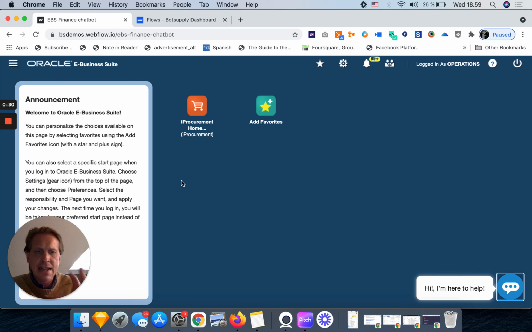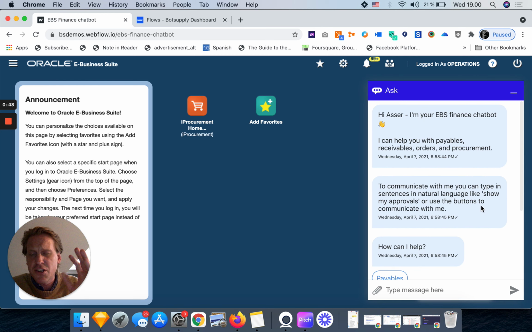So in this case, what we have is a chatbot down here in the corner. This chatbot is connected to EBS iExpense, but it works with any iExpense instance, also Cloud Fusion ERP. So let's open it up here. This is a chatbot on the website, but it could be embedded into any interface that your employees might use. Could be WhatsApp, Facebook Messenger, your company mobile app, anywhere that they engage with your company and brand. It can be embedded into.